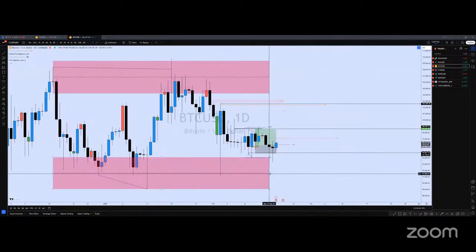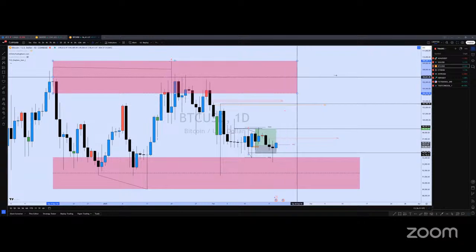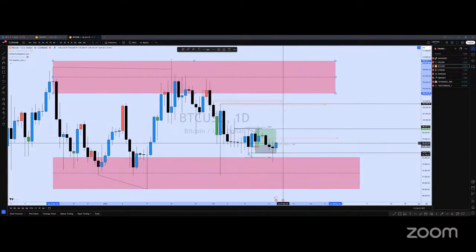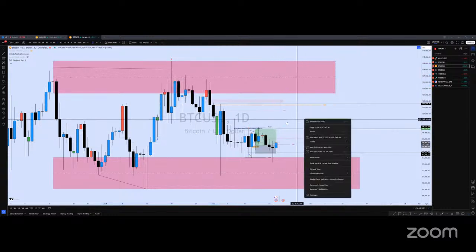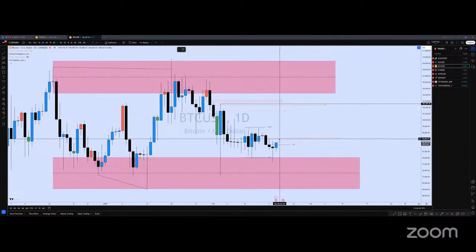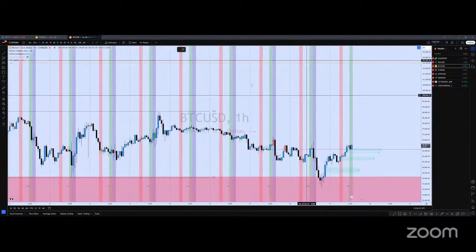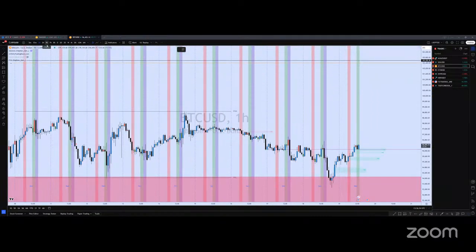Bitcoin is still stuck in that range. Buying down here and selling up here will be the best option. We've seen a previous day rejection here, and it's coming back up. Maybe a close above yesterday's high, because if you're not scalping it on the lower time frame, you'll be in trouble, because it's not giving us big moves anyway. So as I mentioned yesterday, scalping will be the best option for all the cryptocurrencies right now.